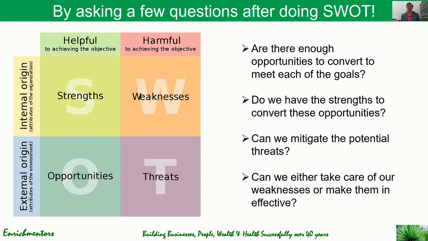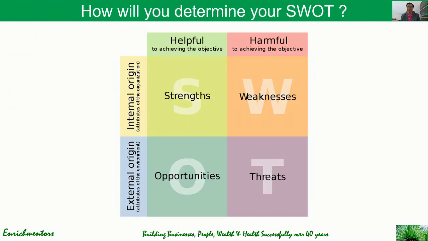So the $1 million question now is, how will you determine SWOT? Is there a process? One of the ways is obviously what I started with initially, and then I learned through a wonderful process called Signature of Quality in Johnson & Johnson. They asked us tough questions. They said, how do you develop your SWOT? And we said, what we do is we sit down in a room and brainstorm and put down on a piece of paper what we think is right. And they said, is that the right process? And we discovered processes that I'm going to share with you now.